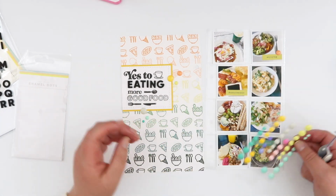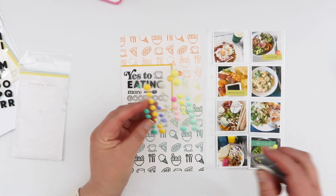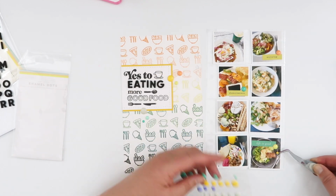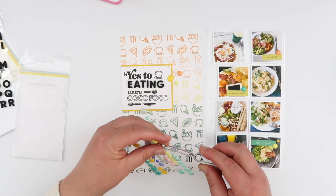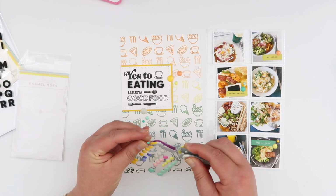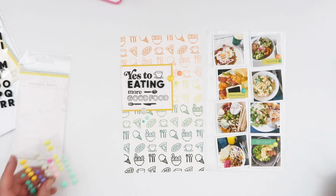So I'm going to add a couple of little dots, two groups of three, around that title card. And then I'm just going to add a few onto the right-hand photo pages as well, again, to add a little bit more consistency to tie those two pages together. Otherwise, there wasn't really any sort of combining element. And just adding those few little dots, I feel, gives it just that little pop of color that it needs on that side and ties the whole thing together.